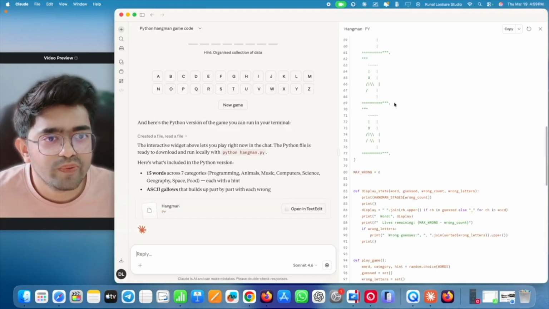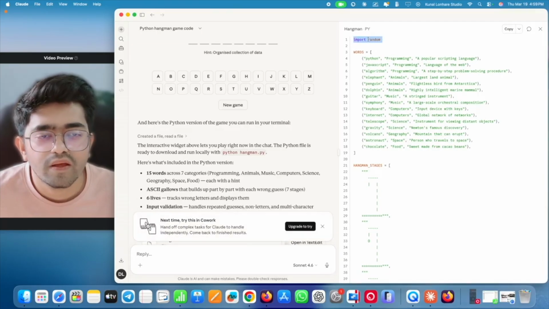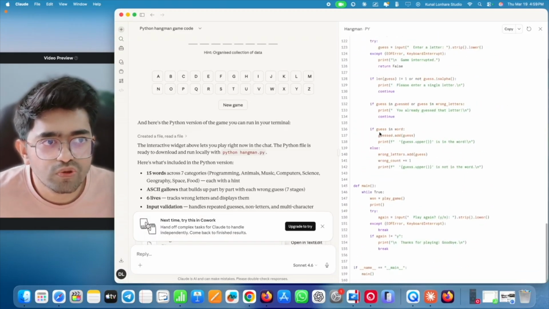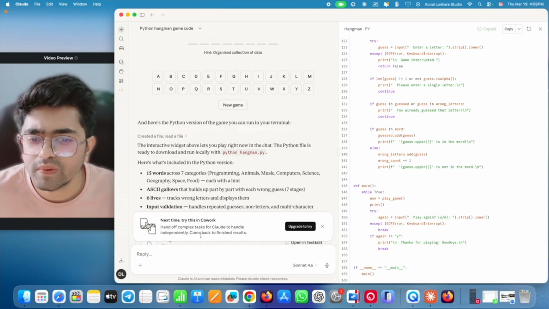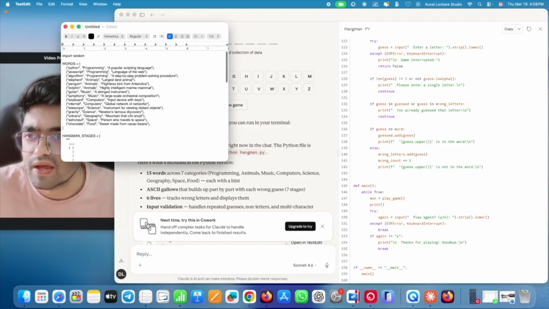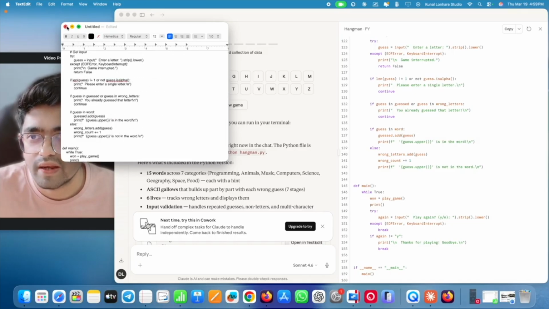Okay, and you can see it's a text edit file, and here it has import the, I can say, library, random. And here it has just written the complete code for us. Perfect. And what we can do is go ahead and copy the complete code from here, and let's say if you want to paste this code anywhere, like in this file, I can just do that right away, like this.